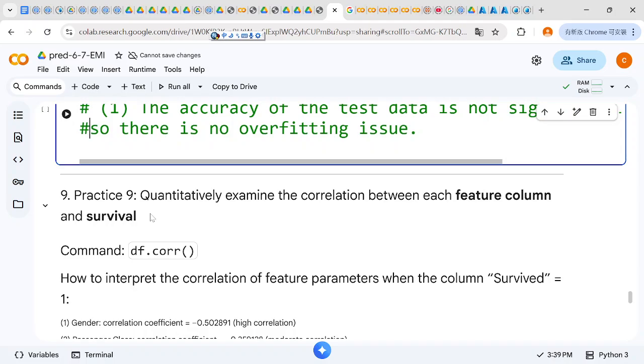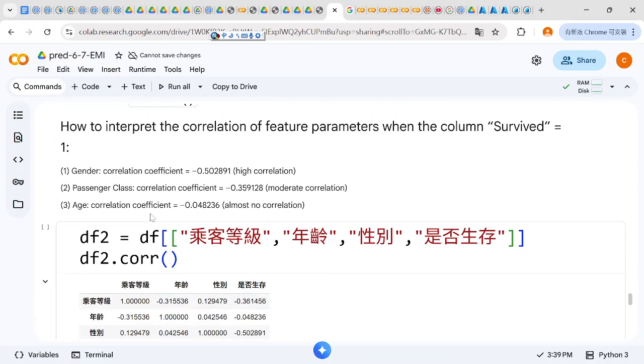And finally, this is practice 9. It is a quantitative examination of the correlation between each feature column and the survival column. We use the command df.corr. To interpret it, we look at the correlation of the features with the column survived being 1.